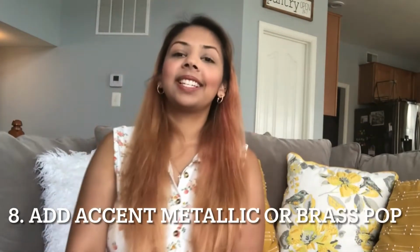Number 8, accent pieces. I feel like with accent pieces, you want to also get accent pieces that blend together. And I really recommend adding in some gold, some brass, maybe silver, depending on your decorations. Those types of metallic colors will pop the house up. Obviously, you don't want to overdo it with metallic everything, but having metallic accents here and there creates a focus piece, like your jewelry. You don't want to add so much, but you want to add hints of glimmer and a little bit of glitz, just an extra oomph of layer so it's not the same old boring colors and patterns going onto your house, but you have those accent pieces.